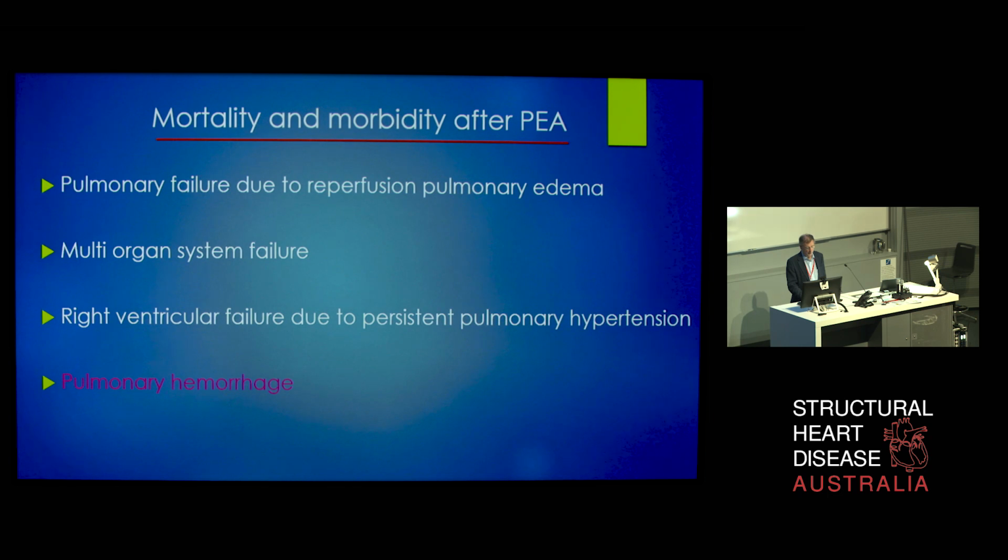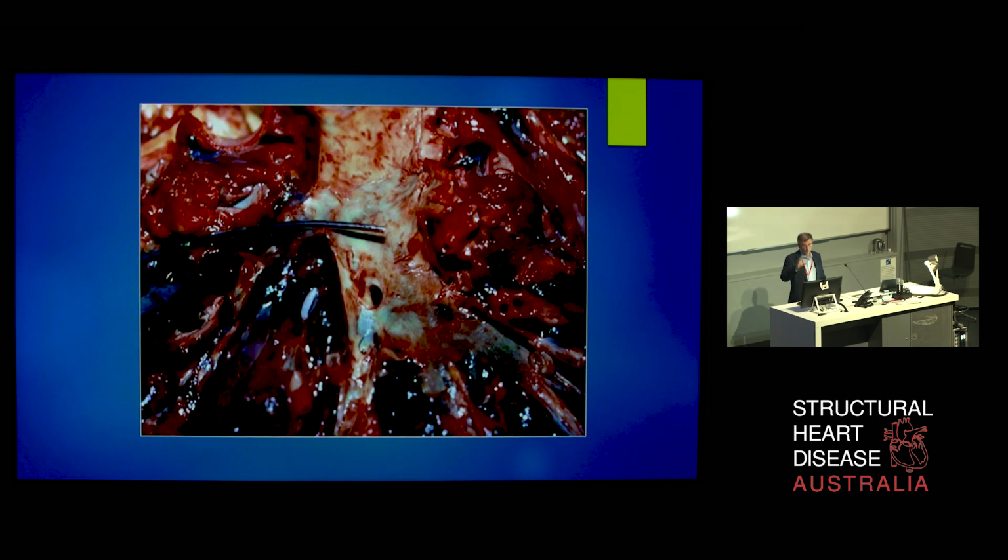incredibly unusual. One thing we all worry about is getting a pulmonary hemorrhage. That is, you've perforated the pulmonary artery and have not recognised it. Now, I've never seen this, so I can't claim responsibility for this. This is an autopsy specimen given to me by a friend of mine who does these in another country, and he perforated the pulmonary artery right there where that probe is and didn't recognise it. So you take the cross clamp off and the patient essentially exsanguinates out of the endotracheal tube.